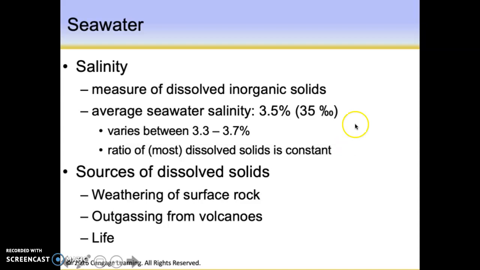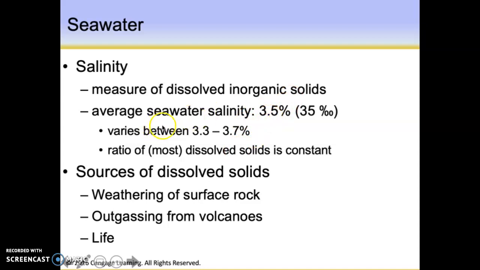And you'll notice right next to the 3.5% in parentheses is 35 and then kind of a weird looking percent sign. That's actually the sign for parts per thousand. Percent technically is parts per hundred, and this notation in parentheses is parts per thousand. So you can see we go from percent to parts per thousand just by moving the decimal point one to the right. But I'm going to, generally speaking, stick with percent just so you can see how these numbers relate to each other.